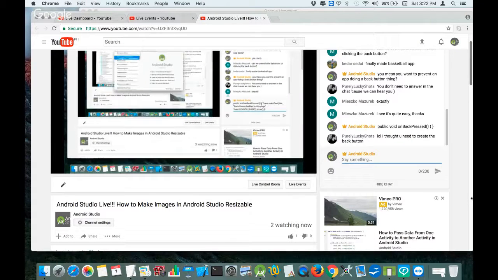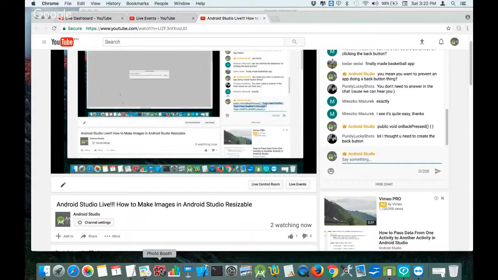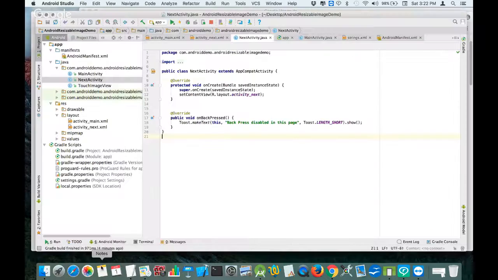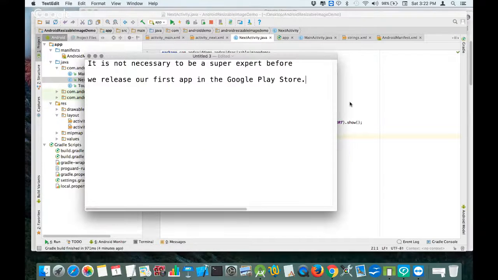Actually, there are many modes of earning as an Android developer. I'll provide two modes of earning an income as Android developers.